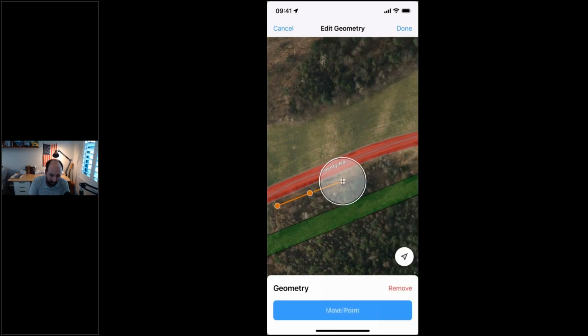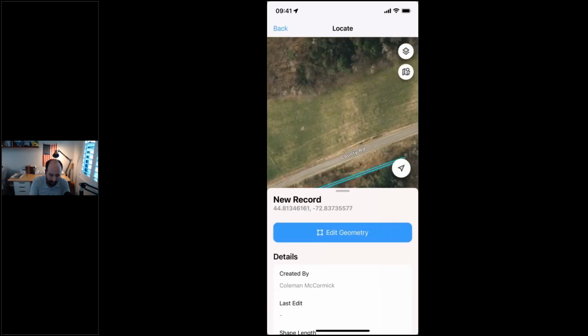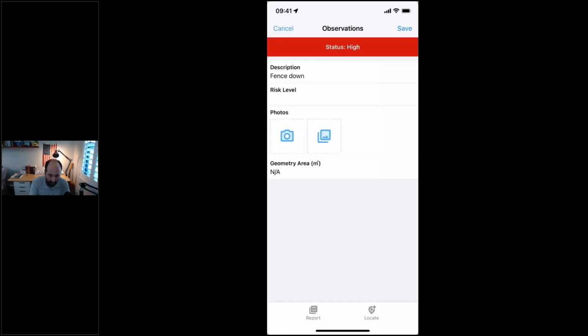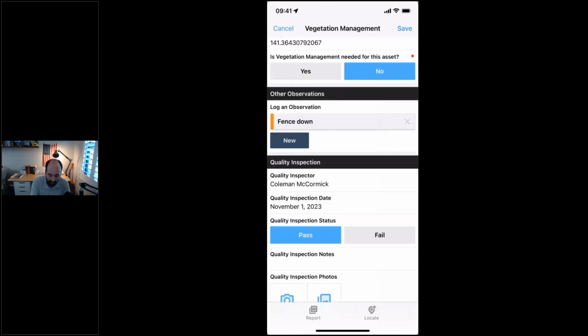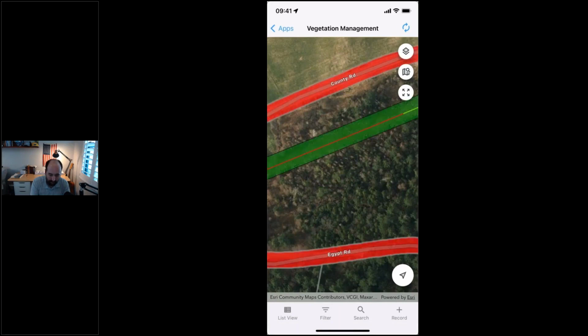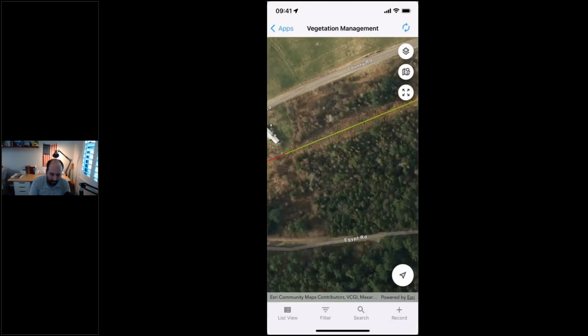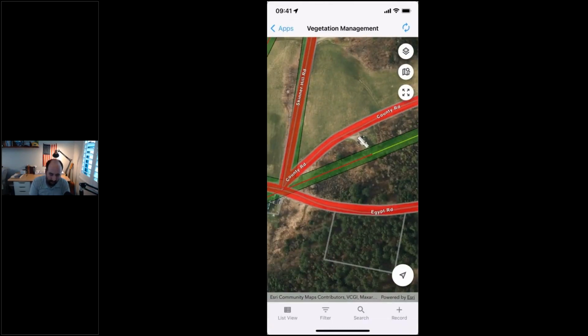So trace out your line, and there it is. Now I go back, so my geometry is now set. Let's say that's just a medium level of risk. Save that. I actually also want to mark this as visited, so turn it green.